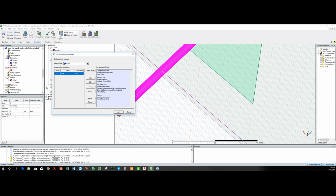It looks like there's another question here. Yeah, there's a question in the question panel. The question is how to see the impact of temperature on antenna performance. I'm not the expert in thermal analysis, so we can get back to you on that. We can either contact you via email or give you a call with an answer.